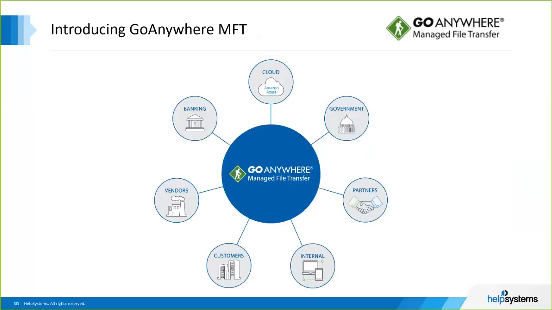This diagram gives you a quick overview of its capabilities and of whom we can share files with. GoAnywhere can be installed on most operating systems. You can install it either on-prem or within your own cloud environment. And then you can use it to connect with all your various trading partners, from customers, vendors, internal systems, and so forth. You can also connect to many cloud connectors like Box, Dropbox, SharePoint, Google. You can use GoAnywhere to initiate file transfers, to send and to accept files from your trading partners. So it handles both inbound and outbound file transfers through both batch and ad hoc type requests that can be initiated through the product.